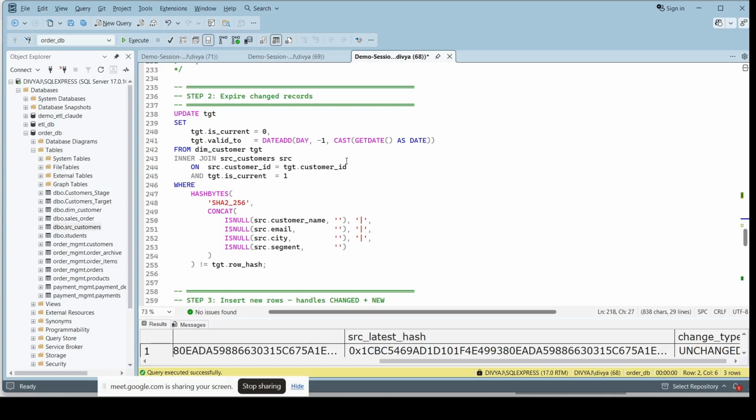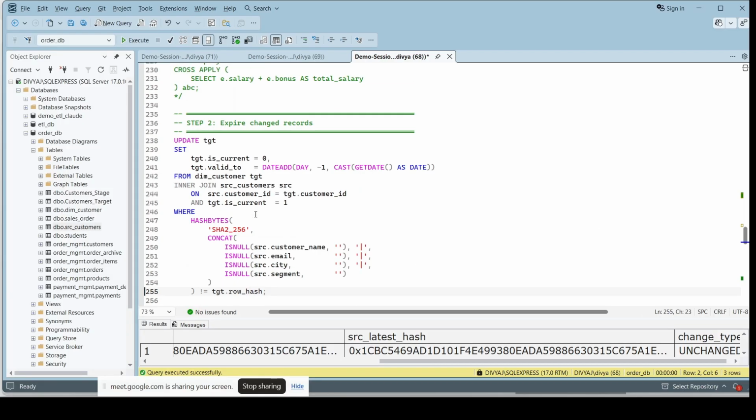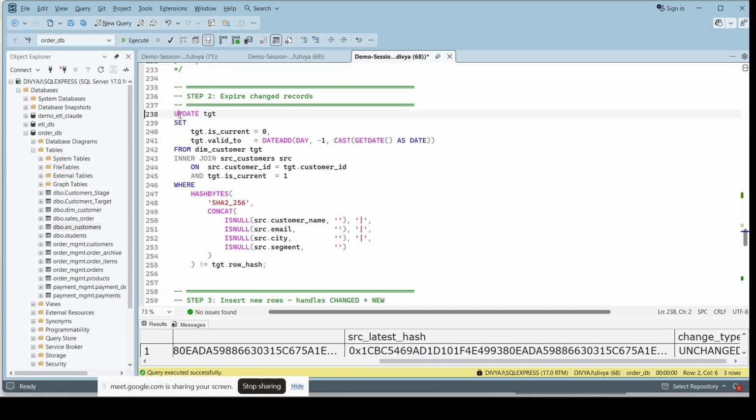It means that now the initial Priya Rao's record has to be set to expire. So how do I do that? I need to use an update query. Update query, again the inner join. Because we do not have the source hash anywhere here, I am calculating this again on the fly and comparing with the target, right? Target is my dim table, source is my staging table. And kindly note, we are doing two things here. First, I am setting the is current to 0.